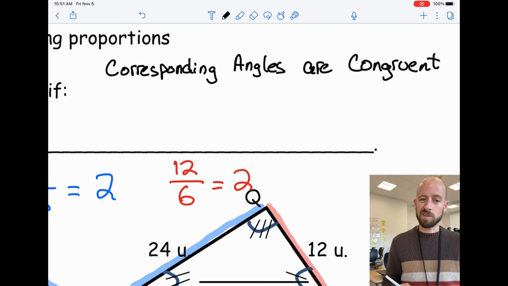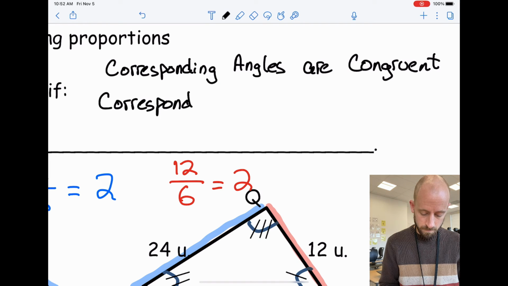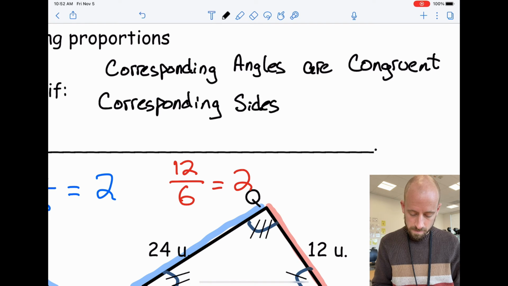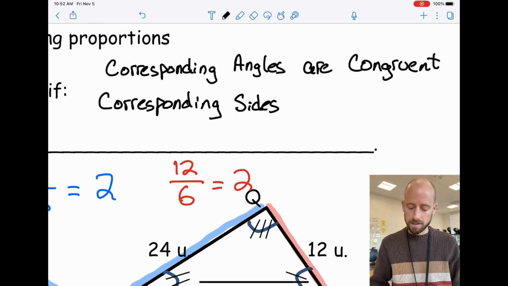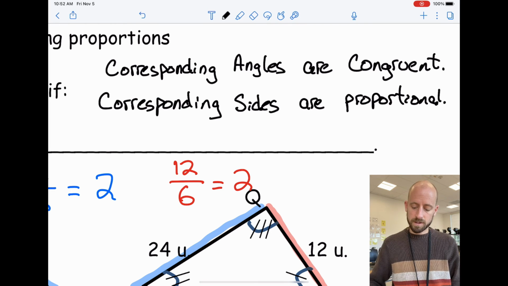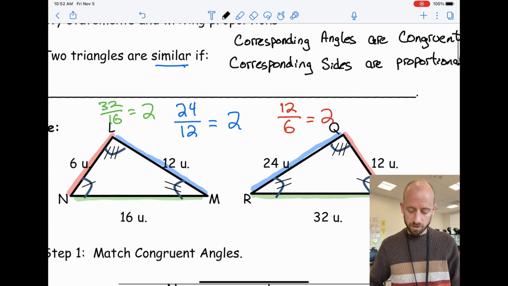All right. This would be something you would write down in your notes, by the way. Also true, the corresponding, matching. So when you see that word corresponding, you should be thinking, I'm either matching the angles or matching up the sides, like when I did the highlighting. So the corresponding sides, they're not congruent. They're not the same size. Corresponding sides are, we call it, proportional. Okay, so you may have seen that word somewhere before. So both of those facts are true about similar triangles, okay?